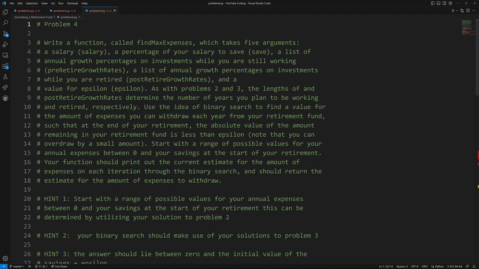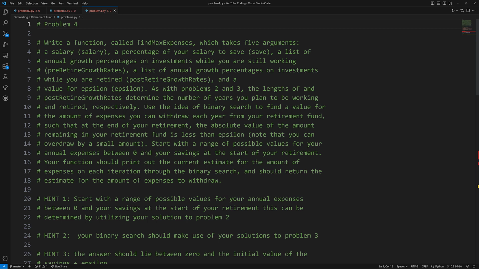Use the idea of binary search to find a value for the amount of expenses you can withdraw each year from your retirement fund, such that at the end of your retirement, the absolute value of the amount remaining in your retirement fund is less than epsilon. Note that you can overdraw by a small amount. Start with a range of possible values for your annual expenses between 0 and your savings at the start of your retirement. Your function should print out the current estimate for the amount of expenses on each iteration through the binary search, and should return the estimate for the amount of expenses to withdraw.